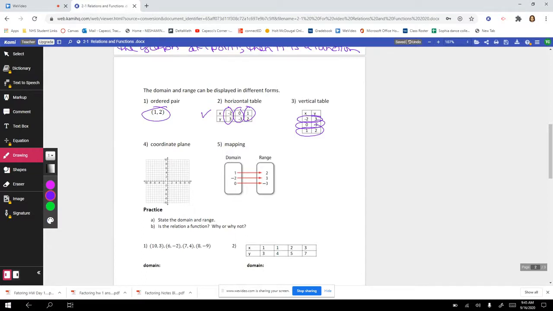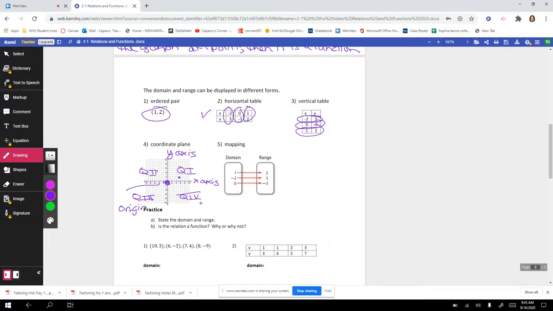So a couple things here, just as a reminder. This is my y-axis. This is my x-axis. If we're talking about quadrants, this is quadrant 1. This is quadrant 2. Then we go in counterclockwise motion. This is quadrant 3. And this is quadrant 4. Just kind of a good time to talk about that. This point right here in the center, you should remember, is your origin.